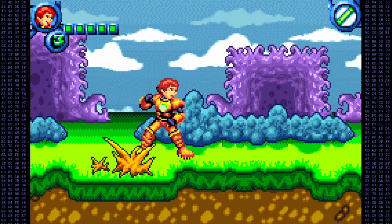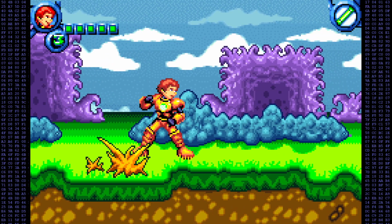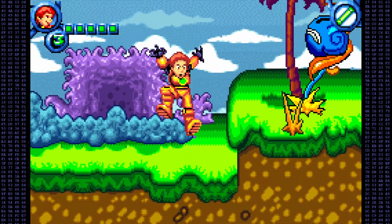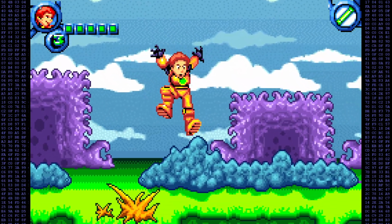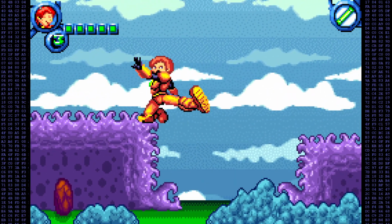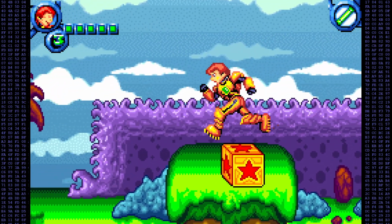So let's start off this speedrunning section by talking about movement. I'm going to focus on the platformer levels first, and then we'll talk about the other types of levels later on. Walking is a pretty good way to move, but it is a bit slow. It turns out jumping is just slightly faster than walking by a bit. When you jump though, you're going to land on the ground and have a bit of slowdown. Best way to avoid this is to do a kick while you're jumping, and then if you land from a kick, you won't get as much slowdown. You do still get a little bit of slowdown, but it's not the same amount.